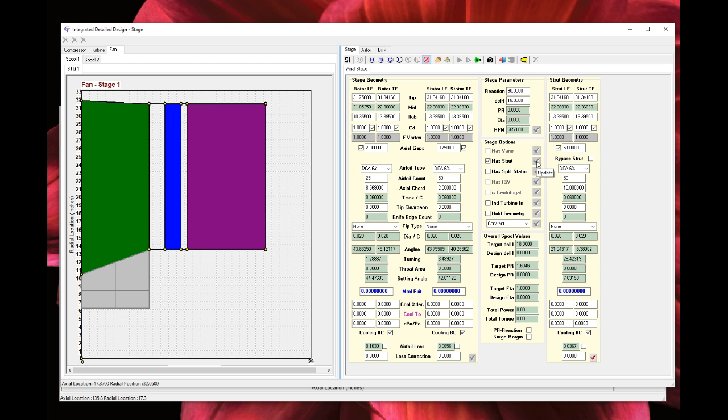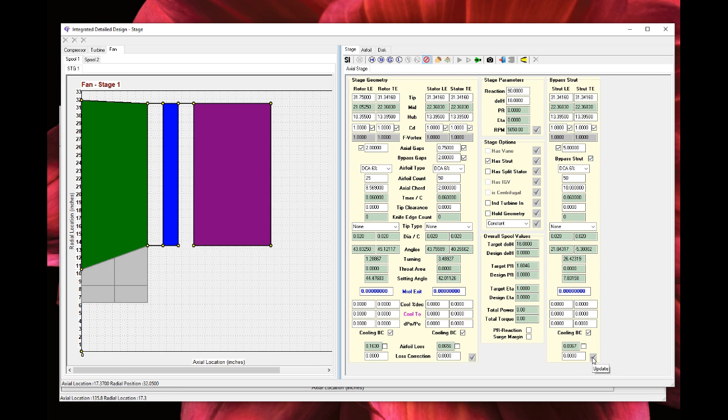On doing so, we have added a strut to the fan stage. Now, convert the strut to a bypass strut by selecting the Bypass Strut option in the Strut Geometry panel. Click on the red check mark to accept the changes. Modify the strut hub airfoil corner points by dragging the yellow circles to roughly the mid-radius of the rotor.